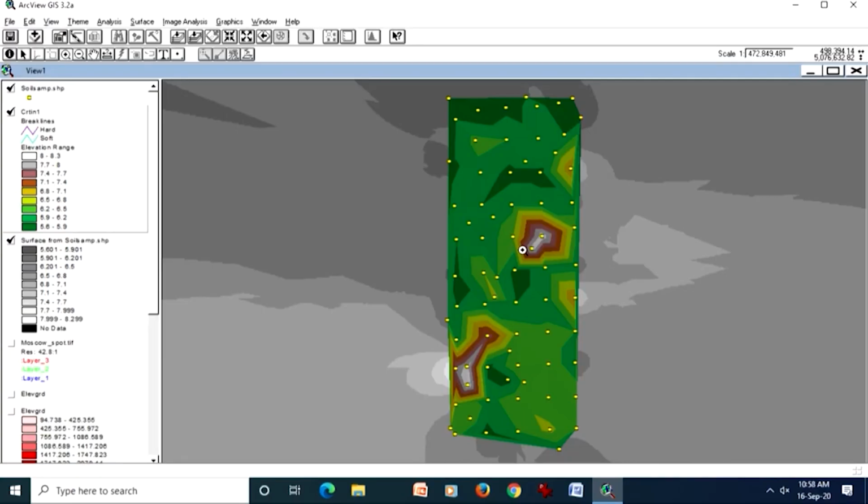So when discussing TIN, I said that if at all I need a subset, then first I should create a subset of the input points, and then use those subsetted points to create a TIN, because otherwise a subset of a TIN cannot be created later on, whereas a subset of a raster can be created very easily.